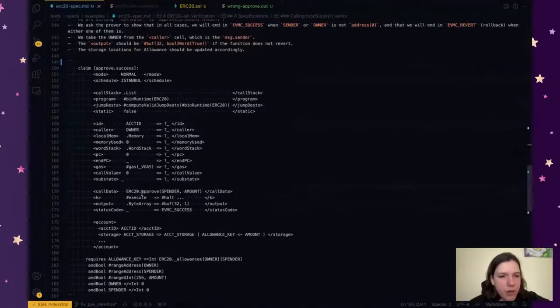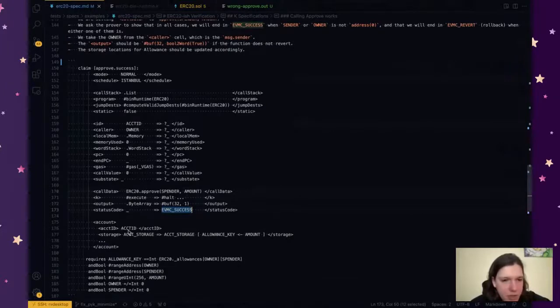we can see that we are calling the approve function with two symbolic identifiers, two symbolic values. And again, as before, we are looking at the entire execution of the program, because we have no interest in starting the function midway. This time the function, instead of returning a value, only returns true or false if the function behaves correctly, or reverts. So in this case, since it's the success case, we are also expecting that in each execution the status code would be a success case.